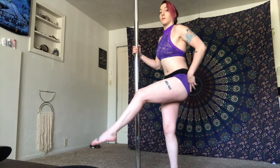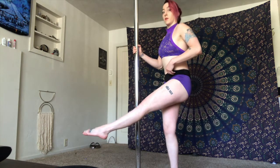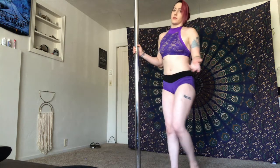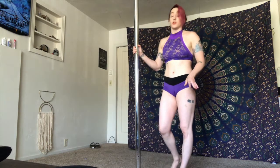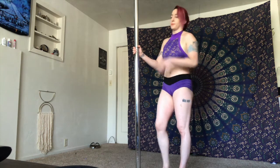So I'm using my glute to lift my leg behind myself. Bend it and pull it forward. Okay, so this is essentially what I'm doing. So bend, straighten all the way, bring it back, bend, forward. And there's lots of styles for airwalks. So it's just the way that I do it. You do definitely want to have a fully straight leg at some point so you have a defined movement.